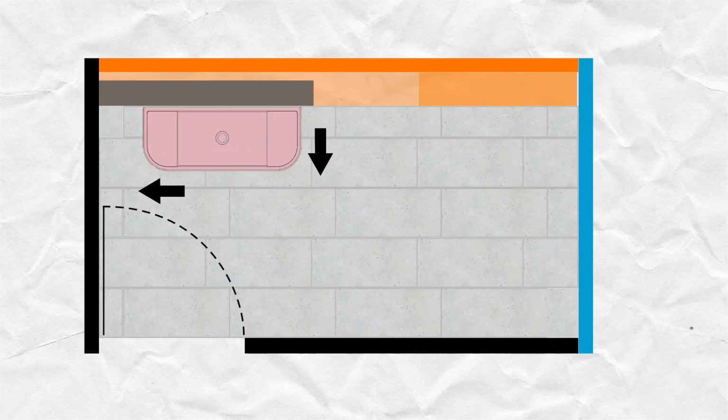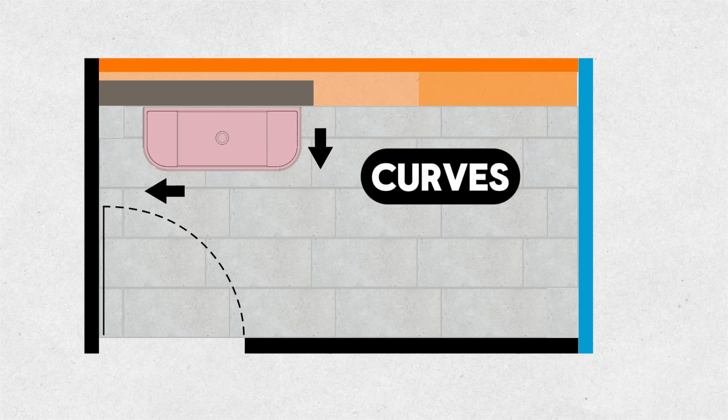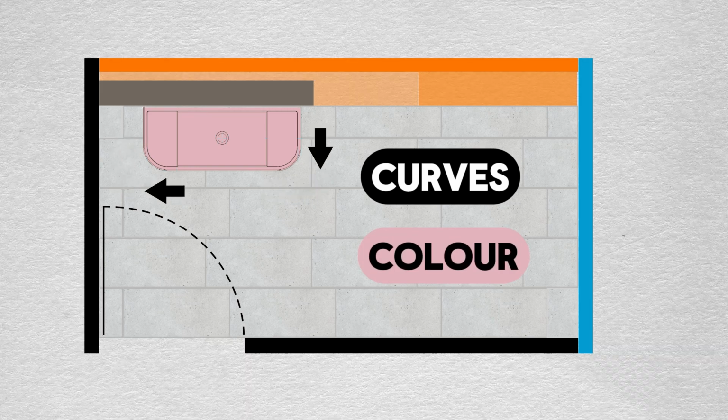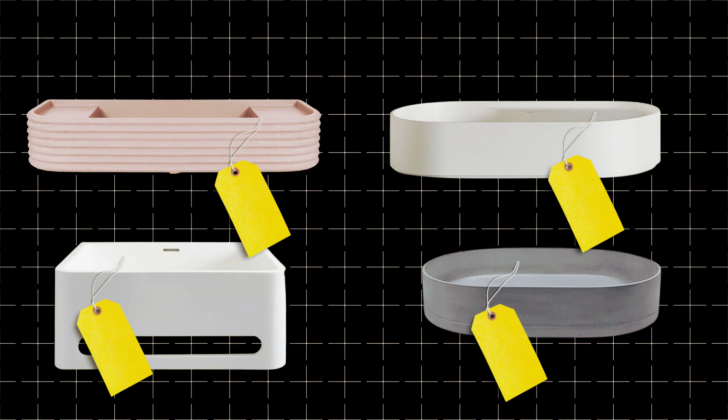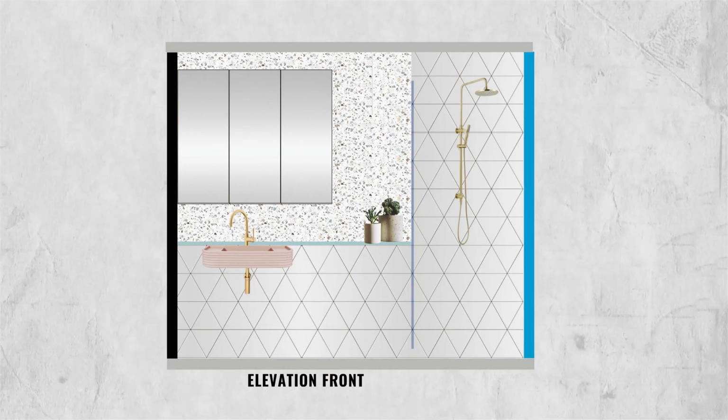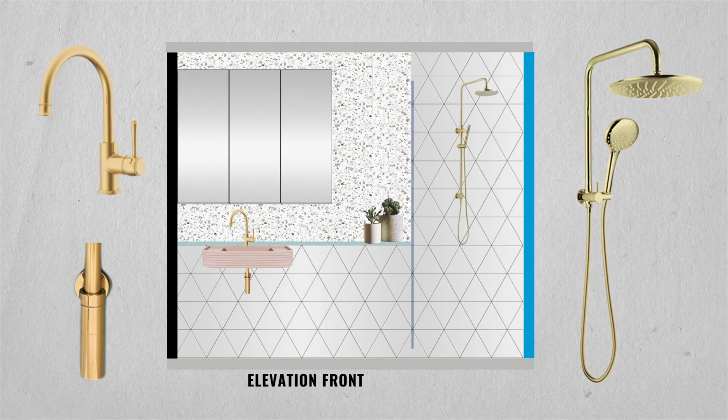Alright, so with all the tiles now selected, let's progress onto choosing fixtures. In this instance, I'll select a curved basin to soften the bathroom and add a pop of colour. I'll spend a little more on this element using money saved elsewhere. I'll add a suite of brushed brass fixtures including mixer, bottle trap, shower rose and a tap set.